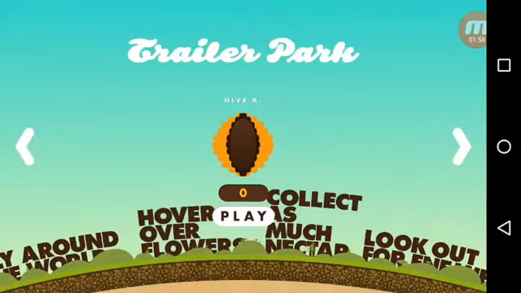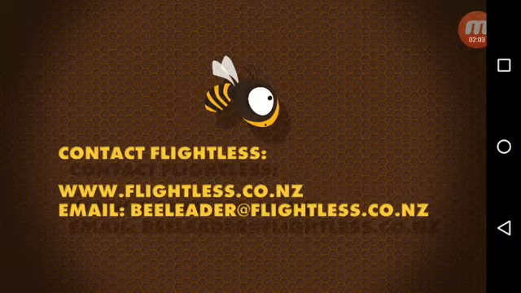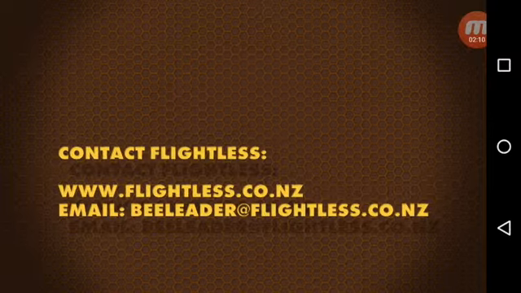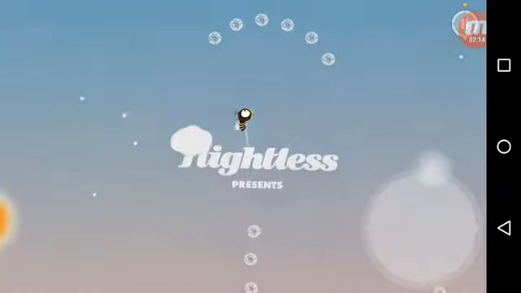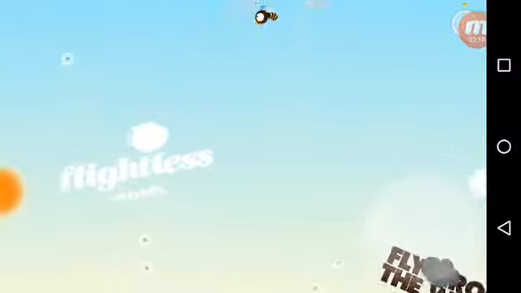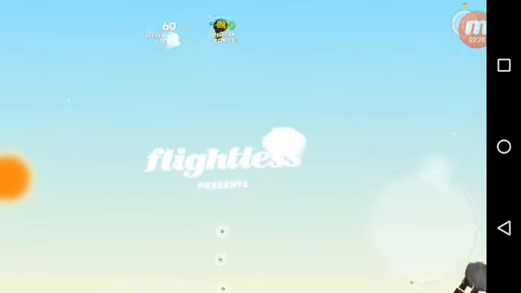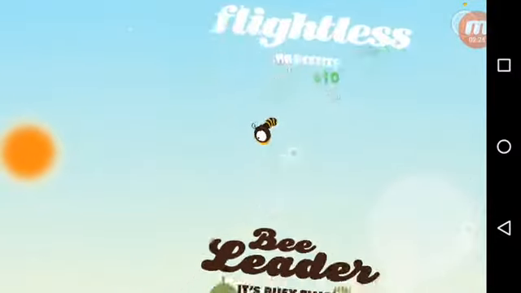Okay. Trailer park. Okay, let's play this. Countless contact flights. Okay, I don't want to. I mean, maybe to get feedback of this game. This game's pretty cool already, I guess. Oh no. Oh no. Oh, I don't like the control. Okay. So this is B-leader. We're gonna become a leader by being a B-leader.